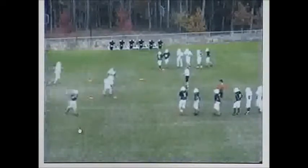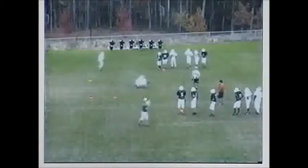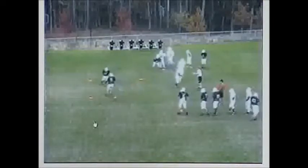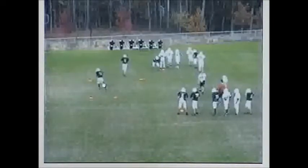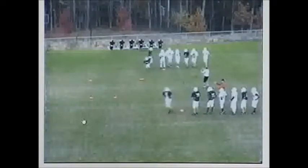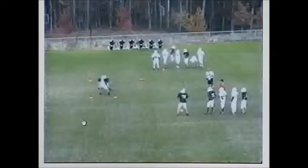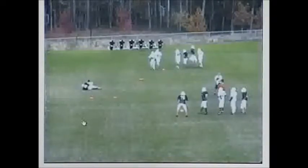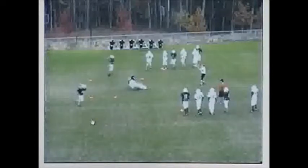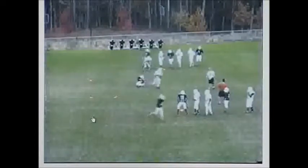Okay, and if we wanted to turn this into an open field tackle, we would just square that box off to about a 7x7. And then it's just, get him down however you can. See, that kid, obviously, one, he doesn't want to hit, but two, he got dead in the middle of that box, so he's probably not going to be successful. But great drill. It takes about 5 to 8 minutes, but great drill for your freshman, sophomore to do every day.